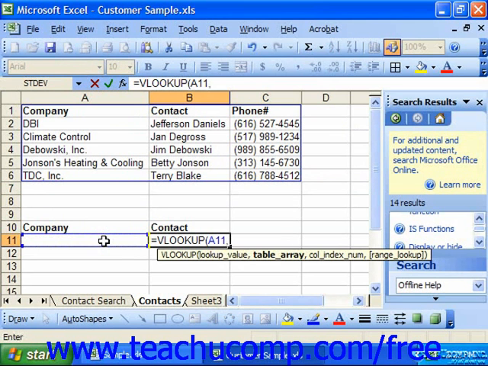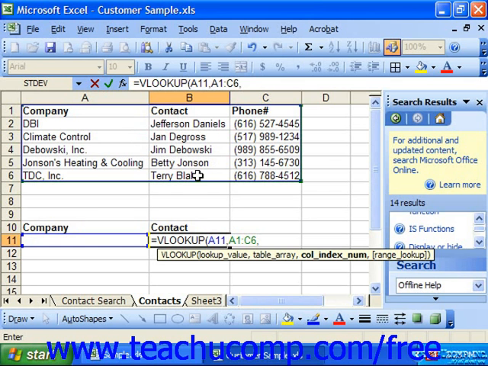Second, you need to know the cell address range of the table or list in which you want to look up the first value. This is called the table array. Third, you need to know the column or row index number. This is the number of columns to the right of the leftmost column, or the number of rows down from the top row of the table within which Excel must look for the data that you want it to return. It can either be a number or it could be a header name enclosed in double quotes.